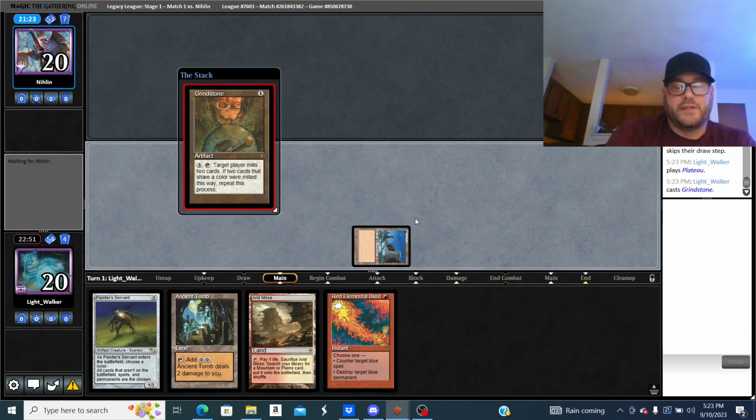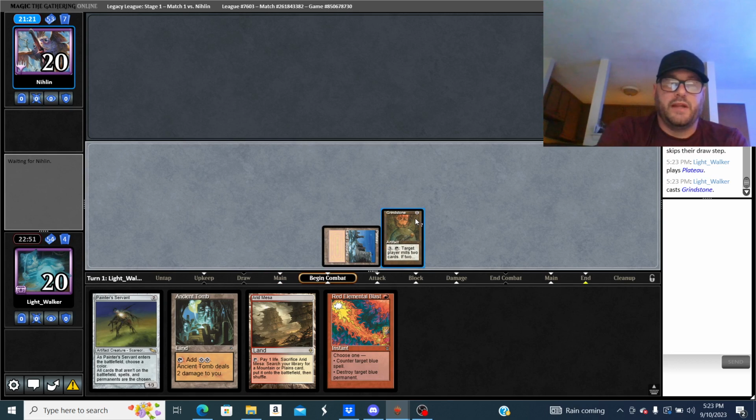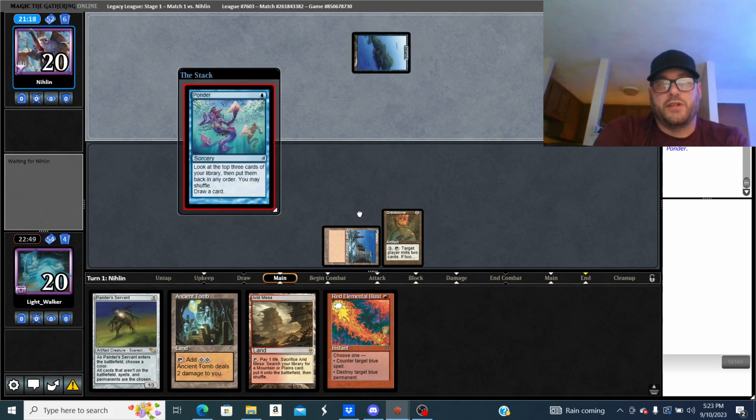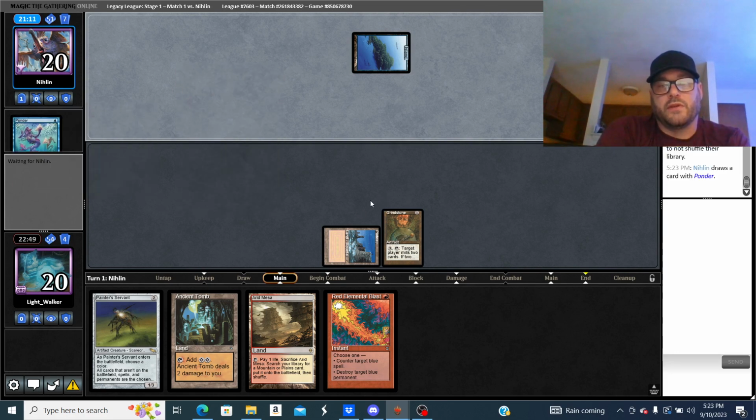So I have to Pyroblast, or I'll just play Painter, and if I draw another Pyroblast... It's like turn 3 is really where it's at. Turn 3 is High Tide, and then they can have Turnabout mana and then go off. So I kind of have to worry about turn 2.